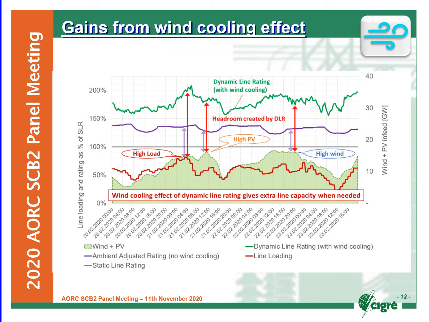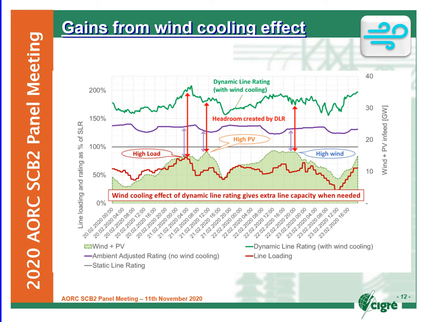The wind cooling effect on the line gives a significant boost to the available capacity above the static line rating and also above the ambient adjusted rating. The example I show here is from a 380 kV line in Germany. The horizontal straight line is the static line rating, the dark red curve is the line current. The green shaded area behind the line current curve is the sum of the wind and the PV infeed at that time in gigawatt hour per hour based on 15 minute data. You can see that the high line currents are driven by PV peaks and high wind infeeds.